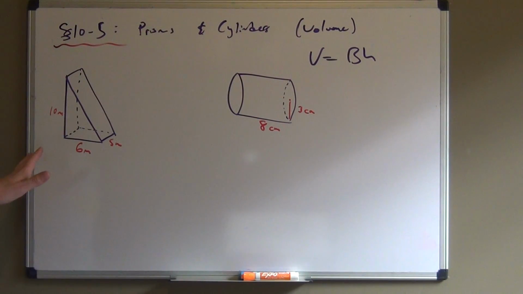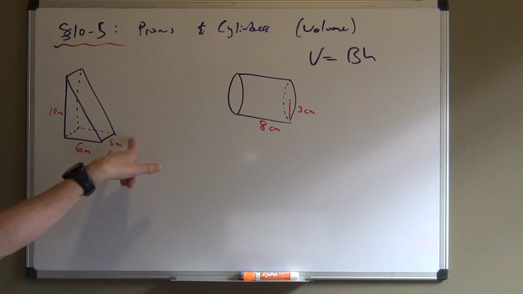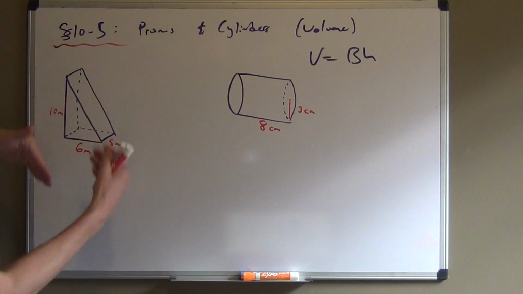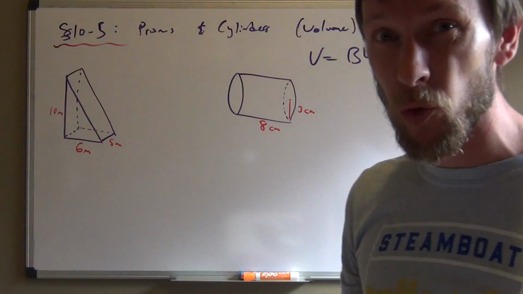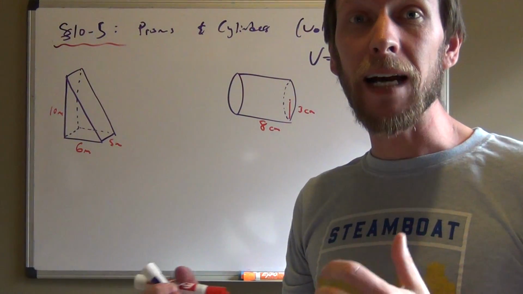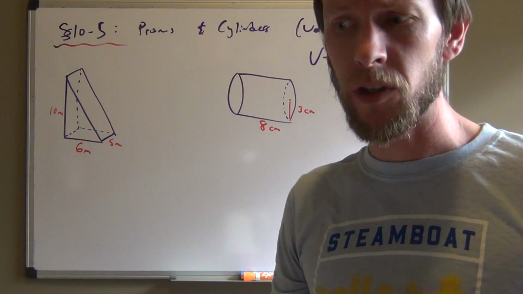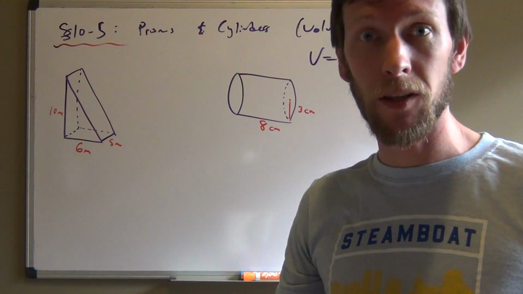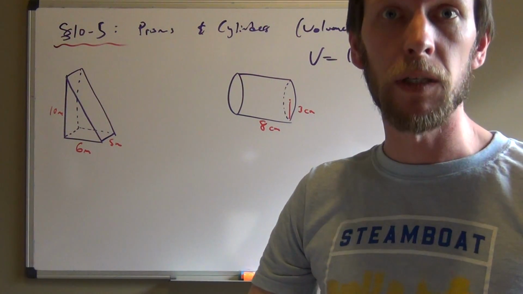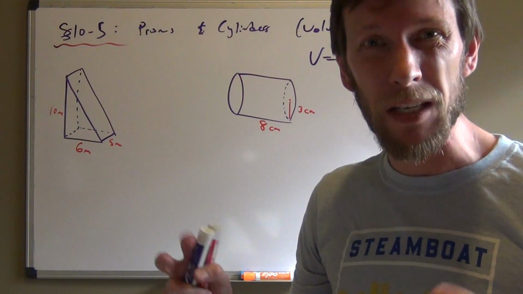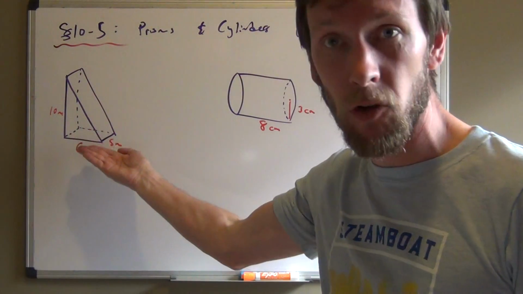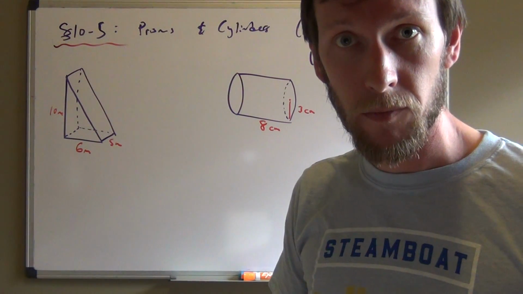So here we go. We are starting with a triangular prism, and on this triangle, I've got 10 meters, I've got 6 meters, and then this distance between the 2 triangular faces is 5 meters. Now the one thing that we had to really wrestle with in section 3 is identifying the bases of our prisms. It's typically not a difficult task to find the bases of a cylinder, the bases of your pyramids, the bases of your cones, but when you're dealing with prisms, we kind of default to think that base means bottom, and this rectangle on the bottom is not the base. All right, it is not the base.